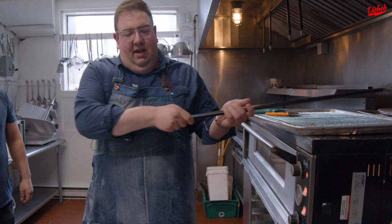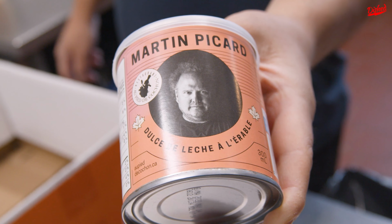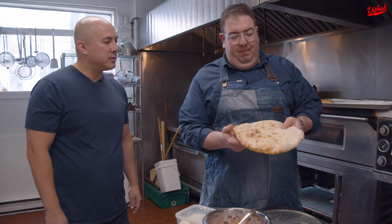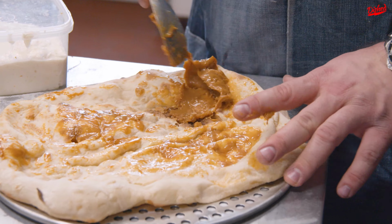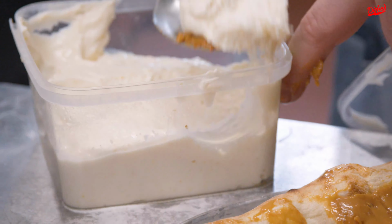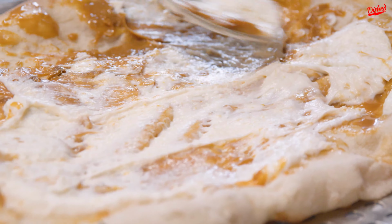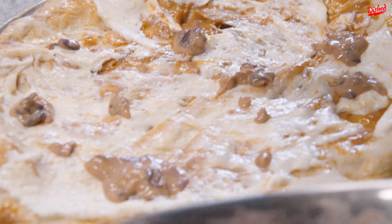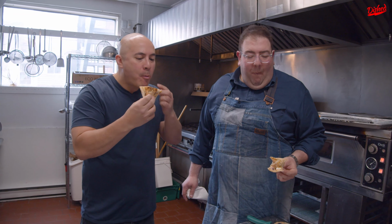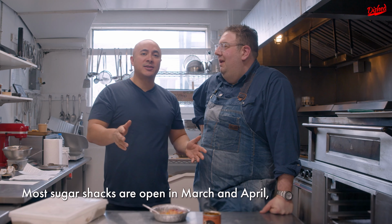And while that's baking, we're gonna prepare our kidney bean paste and the maple dulce de leche. Say it one more time for me. Dulce de leche. We're gonna take our pizza, our pizza bianca. We're gonna take a touch of this dulce de leche. I'm gonna take some whipped ricotta, just a little bit, as a base. And now we have this dulce de leche bean paste. But let's see how it tastes. Very good. Surprising.